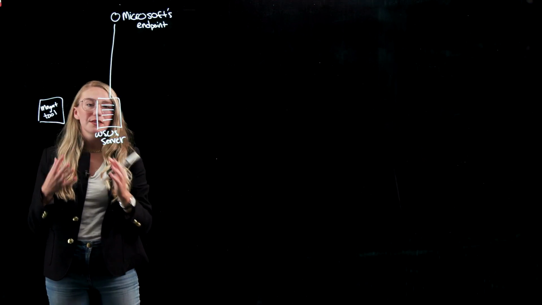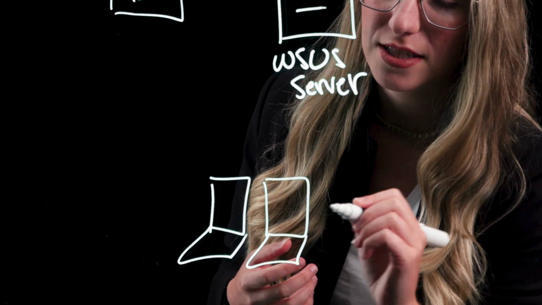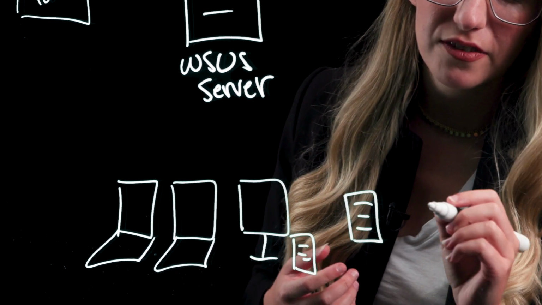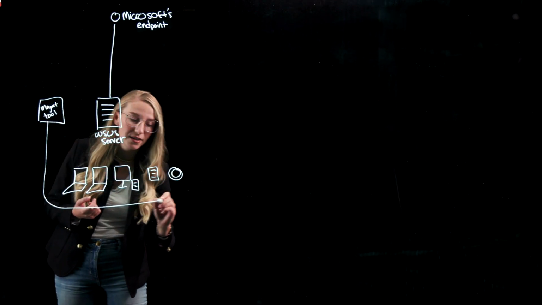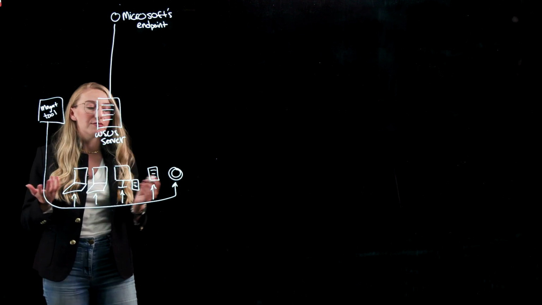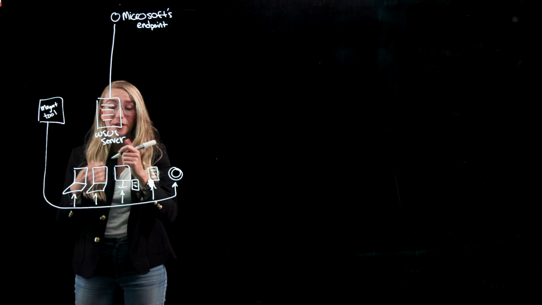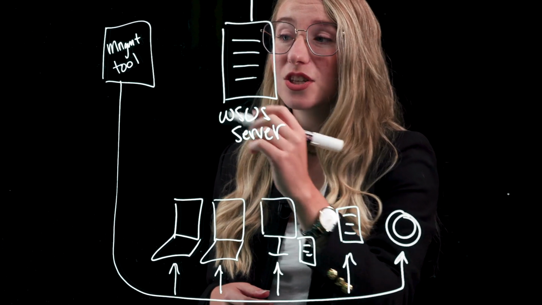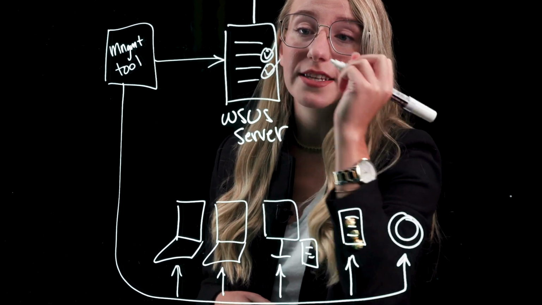Now, the management tool does a few different things. One, it looks at all of the devices in its organization, whether those are client devices, server devices, or even IoT devices. And it says basically, okay, I'm going to assign policy to each of these devices. And obviously, you can assign the policies based on device group or directly on each device. And this policy includes the policy to scan against the Windows Server Update Service, or one of the Windows Server Update Services in its organization. Additionally, the management tool is going to tell the WSUS server which updates are approved for each of those devices.